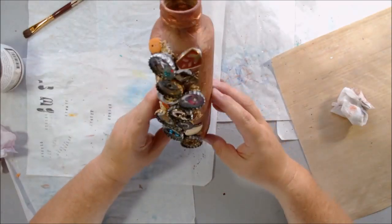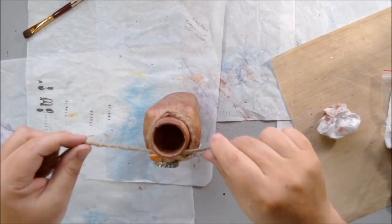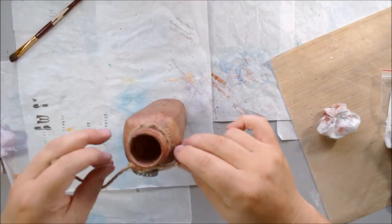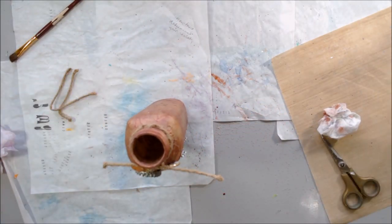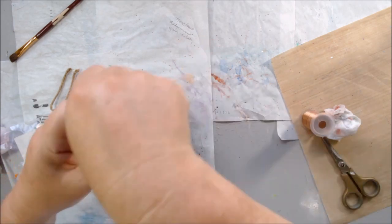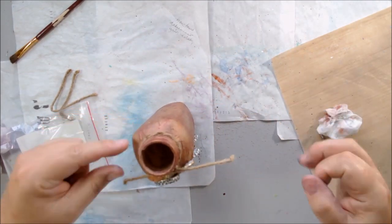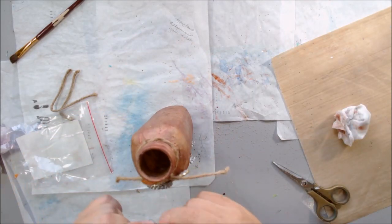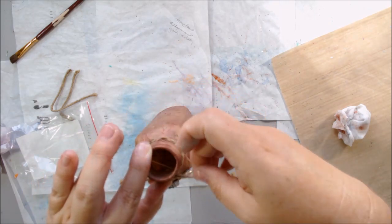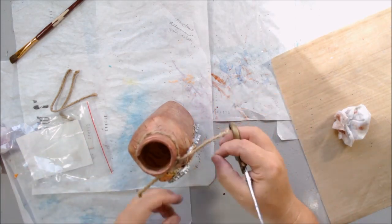So then to finish it off, I decided that it needed something around the jar. So I decided to use jute twine because the craft paper, or the original craft paper. And then I put a little bit of copper thread on there as well. And it's really, really thin thread, and it doesn't show up very much in the video at all. But I wrapped it around and around and around and then tied it off, and then I wrapped some around two of my fingers and then tied that in the center like a little bow thing on there, to go back in with the copper again.